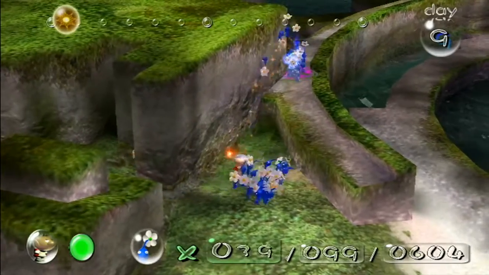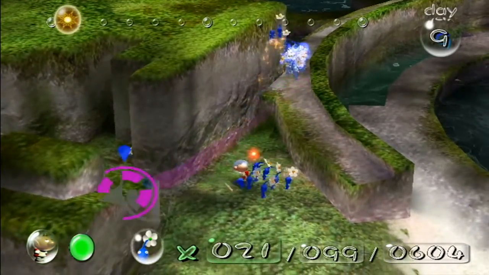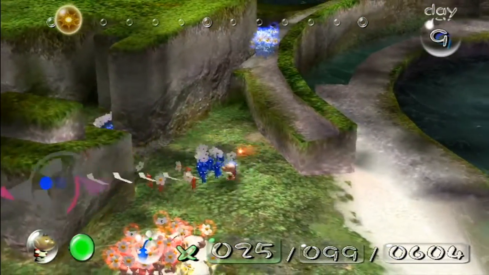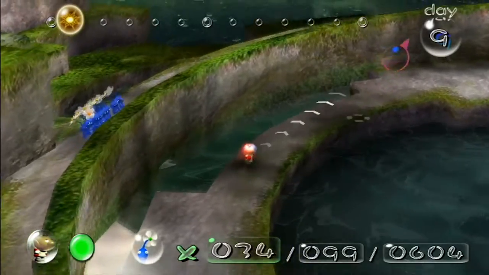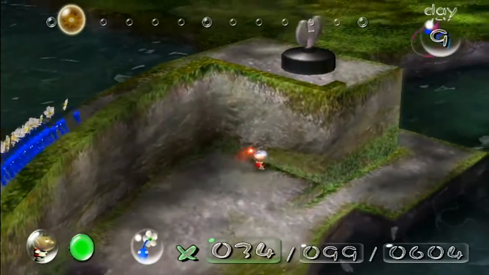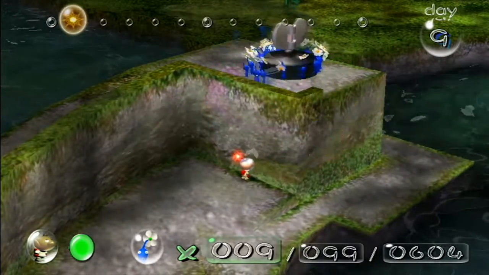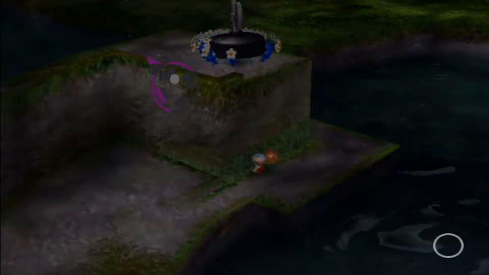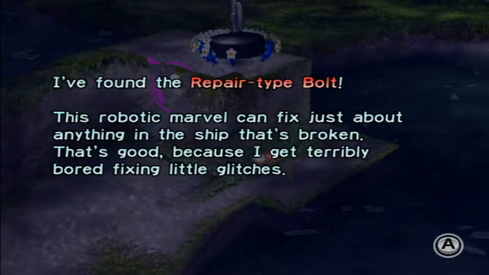Anyway, we have to throw a certain amount of blues up here. I think it's maybe 25, 30, I don't remember. But that's probably enough. We'll worry about it later. You throw them up onto that ledge and lead them this way, so we can grab this spinny thing. It's kind of annoying having them actually grab it, because you have to maneuver them properly. Anyway, repair type bolt.